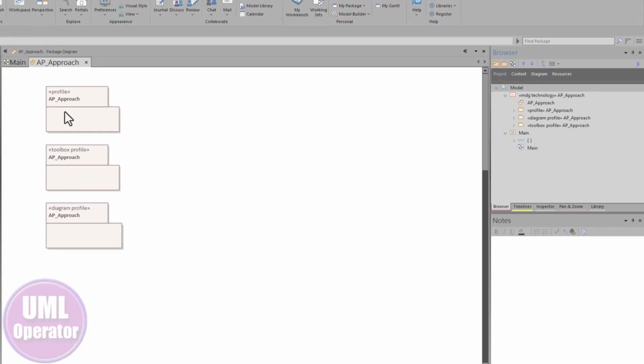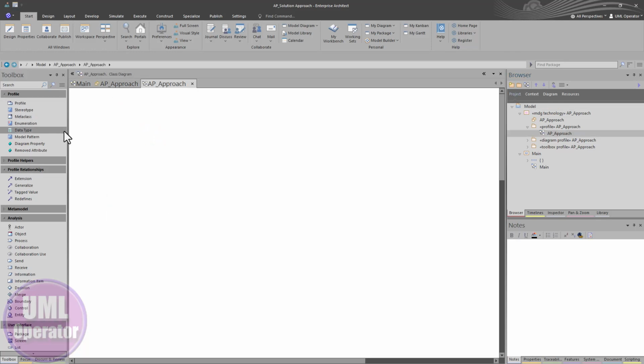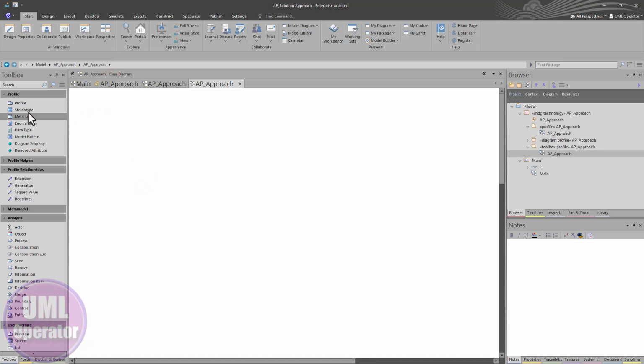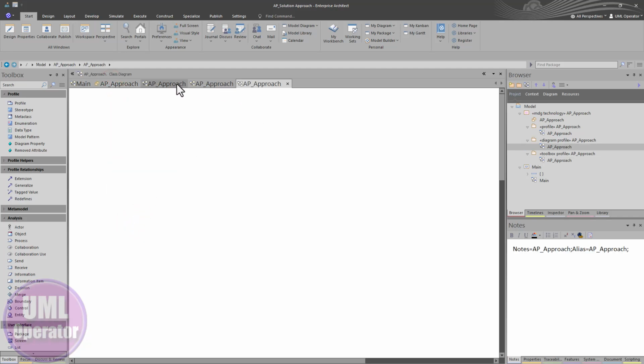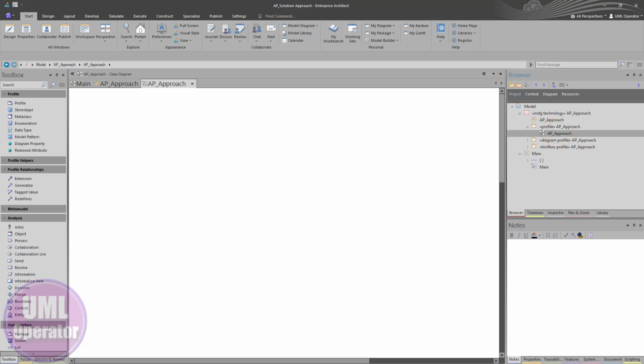And it's going through and creating the profile package for us automatically, with a toolbox. It's also creating a toolbox profile, again with the same toolbox, and then a diagram, as you learned in the MDG series. So we're only focused on the profile, this first one right here. These other ones I'm not interested in. I can remove them, gray them, delete them, whatever I want to do. But just make sure that we're working on the profile diagram as we get started.